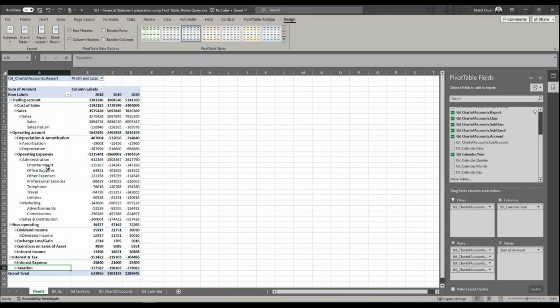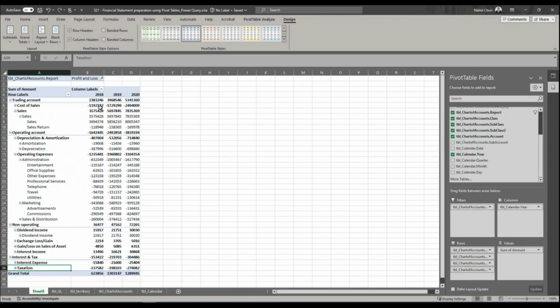Same is the case over here. Similarly, for all the operating accounts, these are the sums, and if you want to know where they came from, this is how they came about. The next level of class is non-operating, and again these are the details.